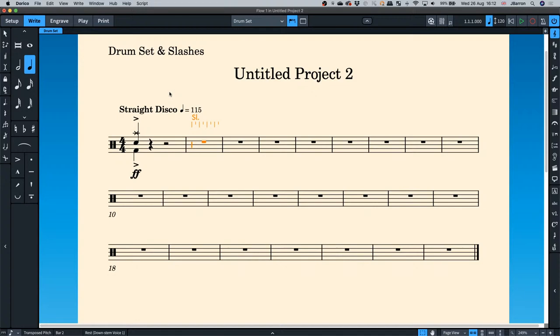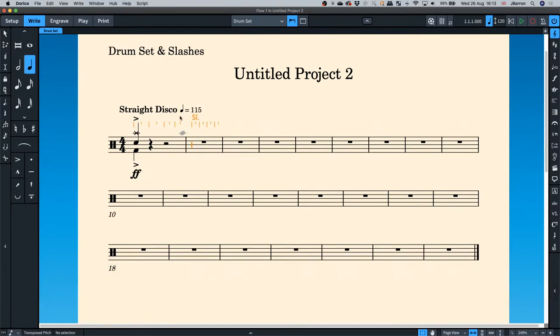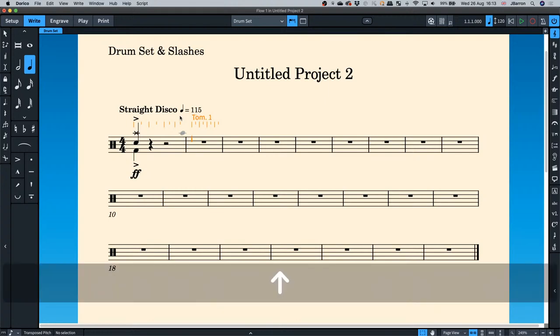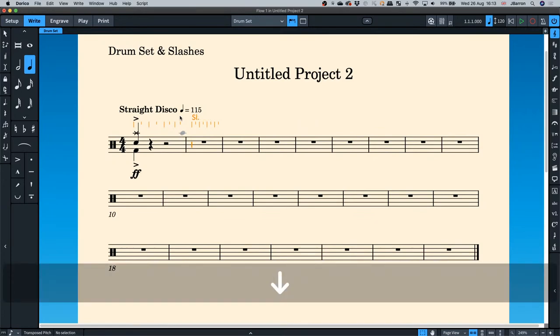For this one, when you double click, I tend to double click in the middle. It's just where I tend to double click. If I double click up here, of course, it would say Tom 1. But I tend to automatically double click in the middle. If you need to move the cursor around, just press the up and down arrow keys, and you'll hear all of the various drums as you get to them. And the slash doesn't know what else to do, so it gives you a woodblock.